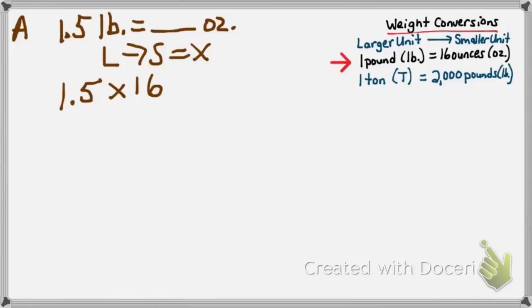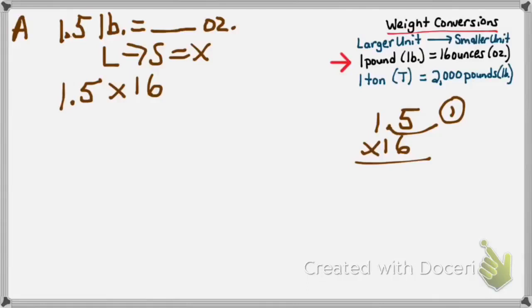So on scrap paper, I'm going to go ahead and work that out. I say 1.5 times 16. Well, I see Decimal Dan over here. He has to dance his way out one place. Don't forget to dance him out. And now I simply have the problem 15 times 16. I can multiply this the traditional way, or I can use the box method. Whichever way you're a pro at is the way you're going to choose.